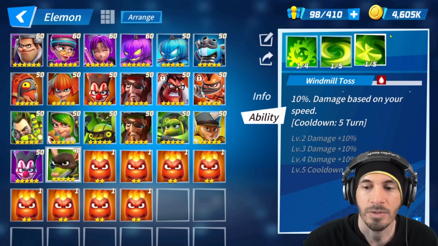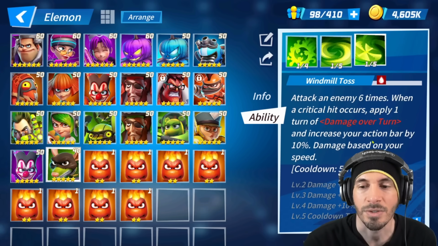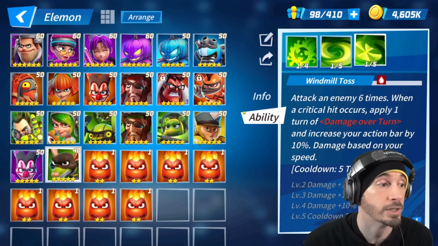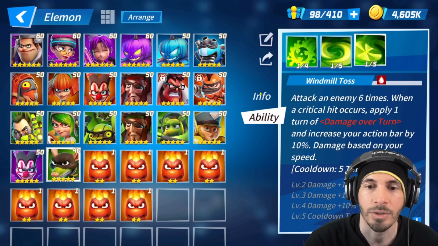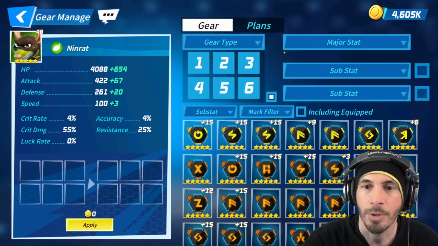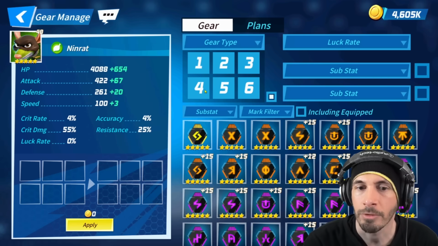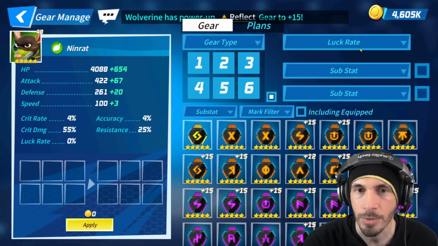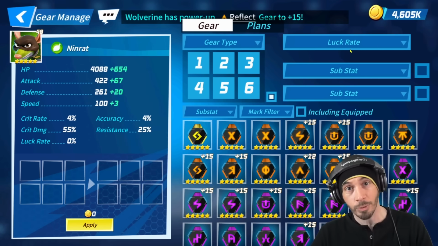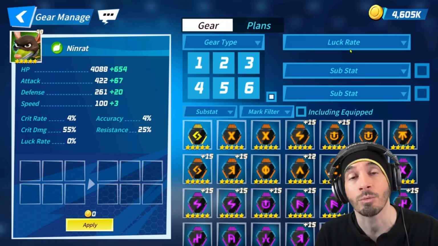And then the Windmill Toss. We need 4 skill ups into here to get the cooldown decrease. And we'll see. Yeah, we might actually need to have that turtle tank in there. So we're going to build this. I suppose we're going to do luck on slot 2, and then crit rate on slot 4, and accuracy on slot 6. We're going to try to get luck in those subs. Then we'll come back and see how the team works and what we need to tweak.